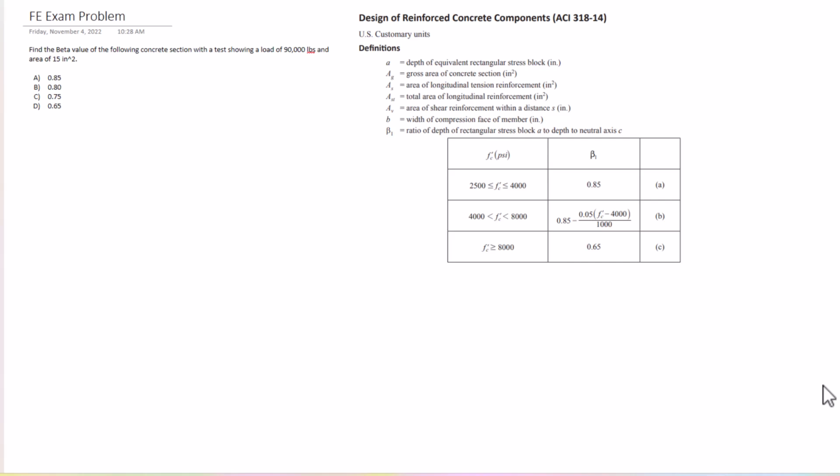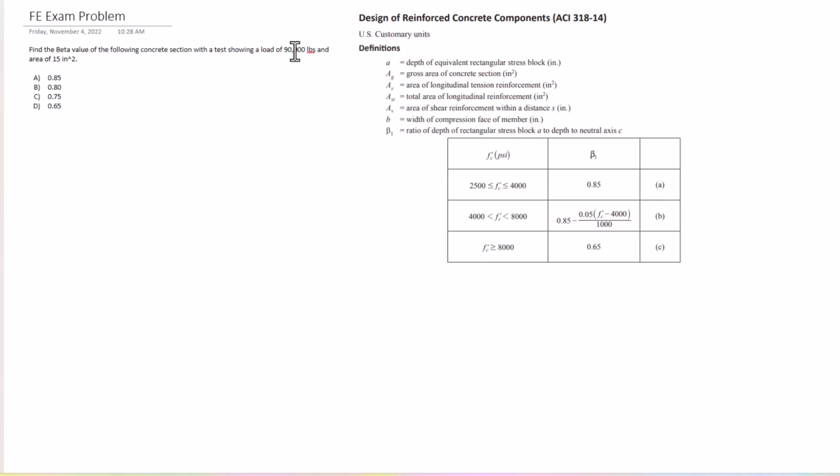I suggest you always have the manual up while doing any of your practice problems because that has the reference that you're going to use on the exam. And maybe you should attempt this problem before I get into the solution. But I will get into how I would solve this problem.